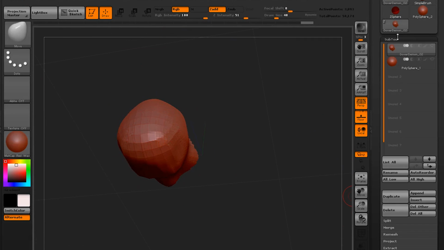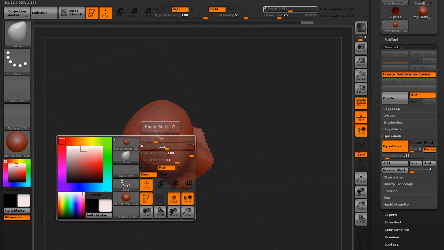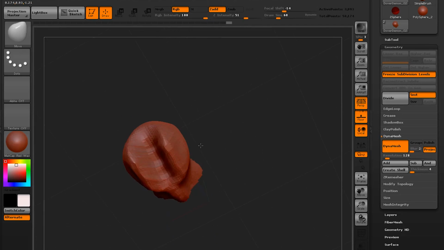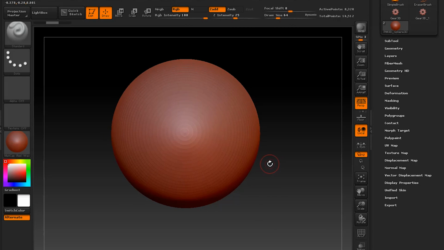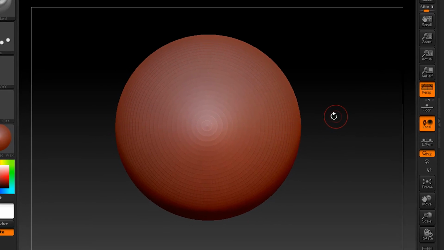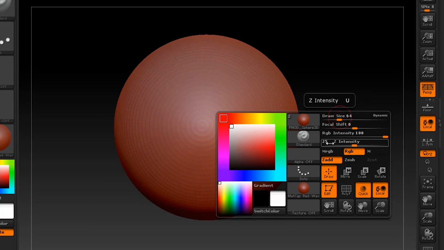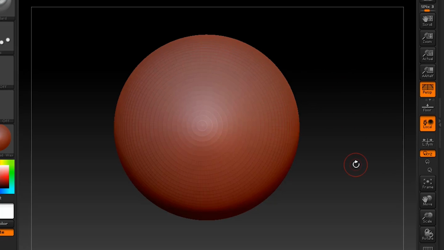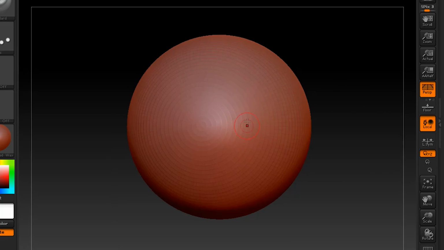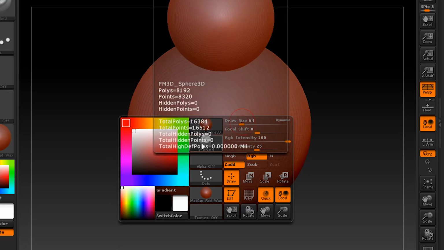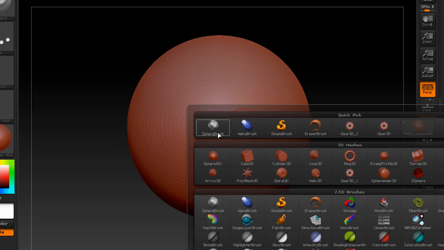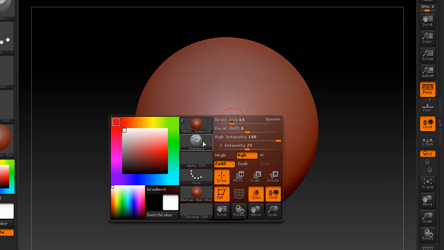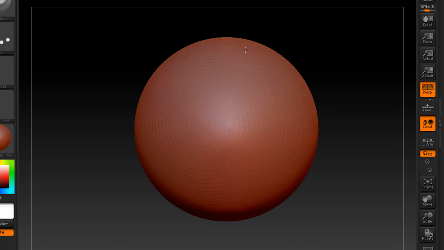Alright, now that I have the rest of the head, we're going to go ahead and use Dynamesh, and I'm going to show you guys how to use that little tool that I've been popping up there, that extra little window. Okay, so this little menu you saw before is pretty much a right-click menu. So all you got to do is right-click anywhere inside your canvas, even on top of your sculpture, and you can bring up this little menu. And this gives you all kinds of little quick options. You can change the material for your sphere, or you can grab a whole new object, insert a whole new object. You can change your brush, bring up the brush panel.